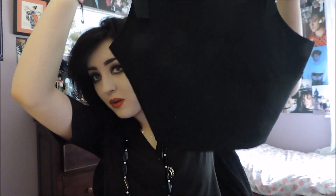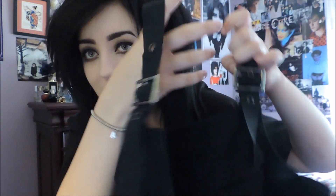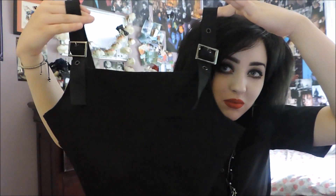This next top is also from Topshop — it's just a short top, but what I like is the detailing on the straps. I didn't get it in the size I wanted; I wish I'd got a size 10 but I got a 12 and it doesn't fit me at all. I may take it back and get a smaller size — it's quite loose around the straps area and I can't adjust them, which is annoying because they're too long. So if you think you need a bigger size, don't get one in this top.